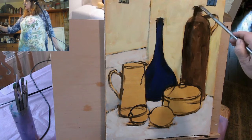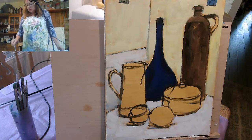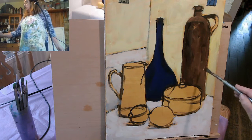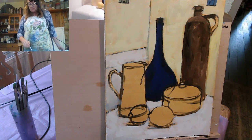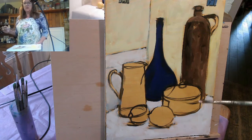Because I like the colours to go on big and opaque. I can't be doing washes with acrylics. Use it for what they're good for, which is being opaque. So I'm just picking up some lighter variations there. I'm getting very involved with this jug.